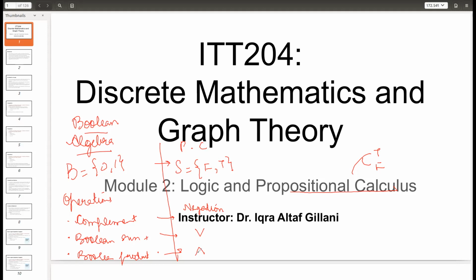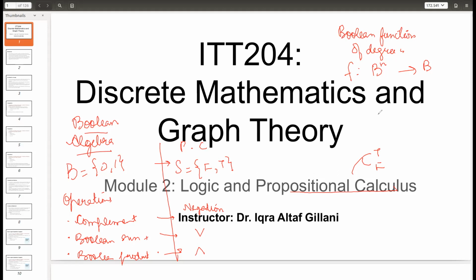After that, what we discussed was something called a Boolean function. Now what is a Boolean function? A Boolean function of degree n is a function f from the set B to the power n to B. That means you take inputs which are n-tuples, but ultimately what you map them to is just 0 or 1. That is the B set, right? So we discussed that we can represent various expressions using the various Boolean functions we have.